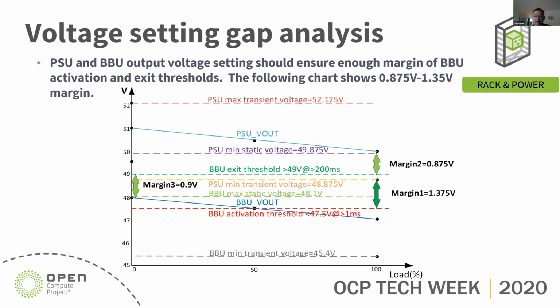The setting point between the BBU and the PSU: the maximum BBU output voltage is 48 volt. The minimum PSU output voltage is 50 volt. So there is a minimum 2 volt gap between the BBU output and the PSU output setting. But we have to consider the corner case conditions like load transient and the set voltage tolerance.